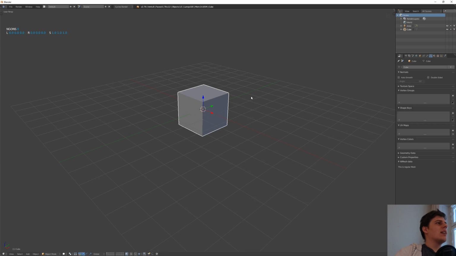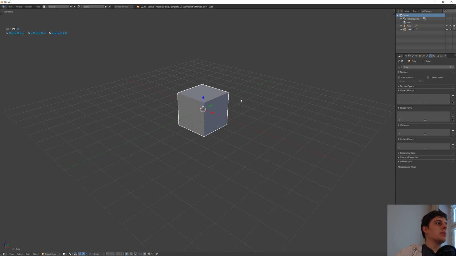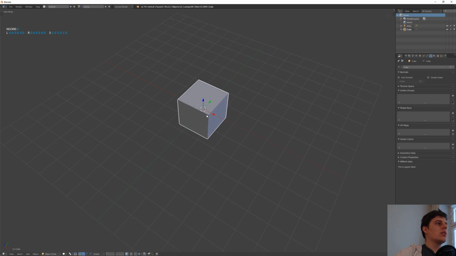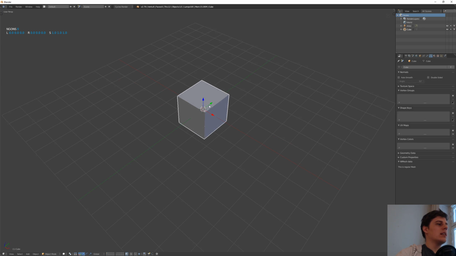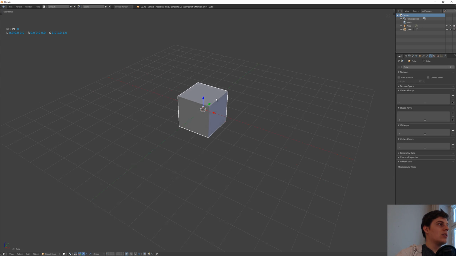So I said I got rid of the lights and the camera and stuff, and I just have a cube. I generally work like this with the y-axis to the back.